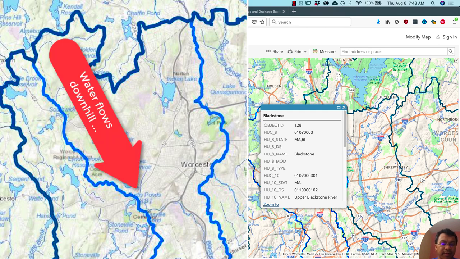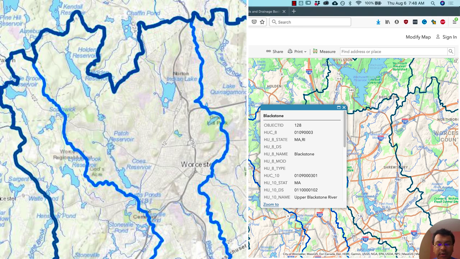A drop of rain that falls south of the blue line will flow into the Tatnuck Brook through the Holden Reservoir and Patch, and then into the Blackstone and down to Rhode Island. A drop of water falling north would go into the Kendall to the Asnebumskit Brook and then to Wachusett, the Nashua, and then the Merrimack, where it would flow into the Atlantic at Newbury, Massachusetts.